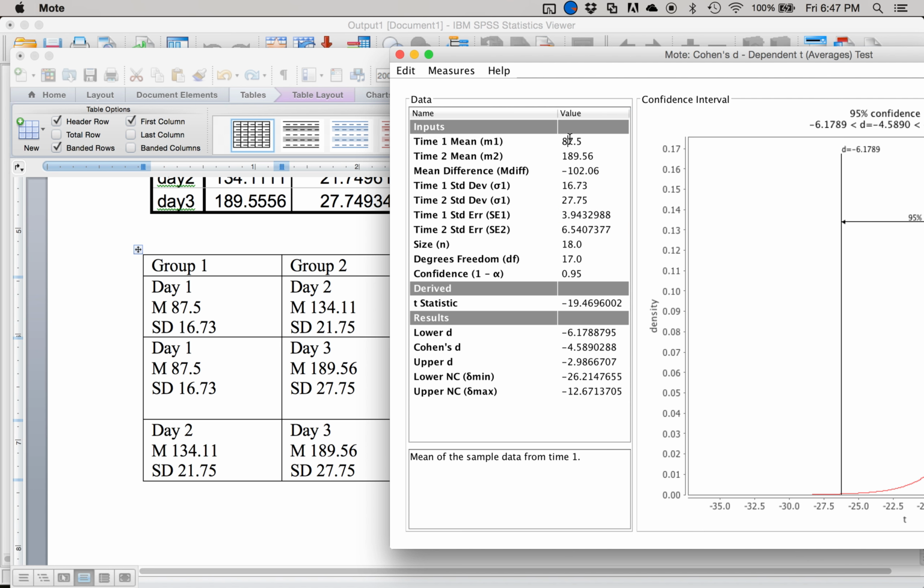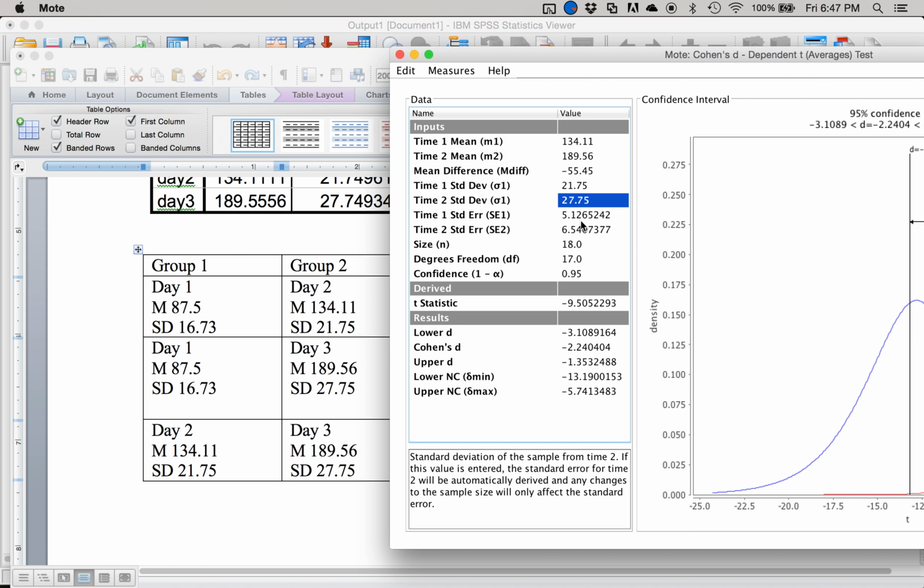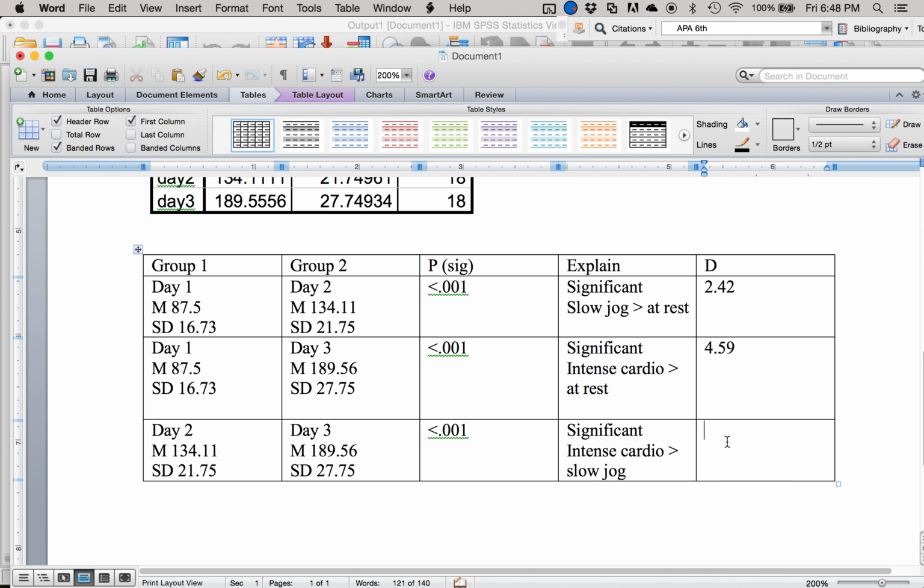Not all of them will be large, but most of them. Okay. And then, oops, got excited here. I've got 134.11 versus 189.56, 21.5. The rest should be the same. And I got 2.24. So the biggest difference is between your at-rest heart rate and your intense cardio, which makes sense.